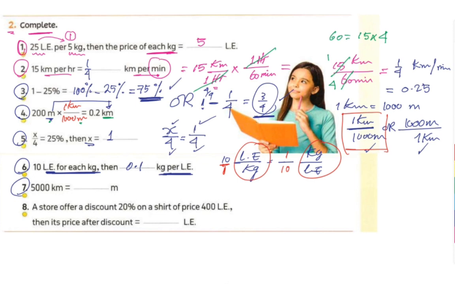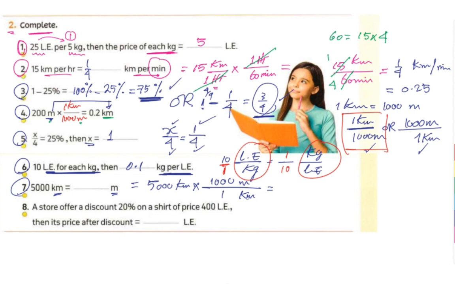5,000 kilometers equals what in meters? Just a conversion factor between kilometers and meters. So that equals 5,000 times the conversion factor, 1,000 meters over 1 kilometer. I need kilometers down in the second term so I can simplify it, and meter here. Of course, 1,000 meter equals 1 kilometer.